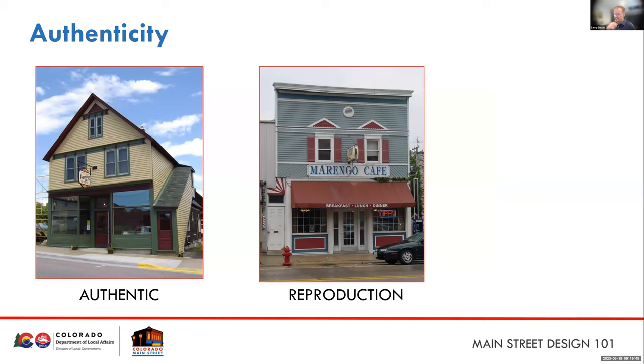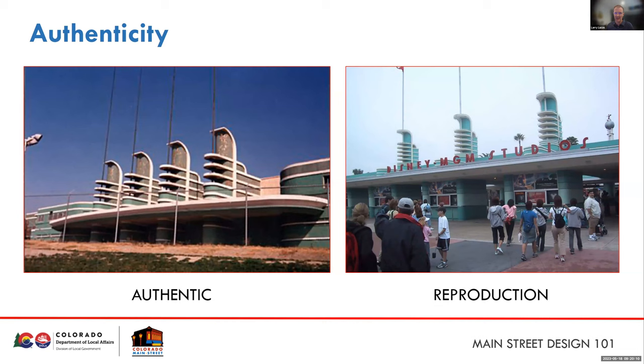Similarly here, you have these wonderful buildings that have, in this case, the materiality of a wood siding, and expressing that over an older building where it doesn't belong, it's false. And I don't think we should do this in our towns. This is an inappropriate use of materials. And here we are with Disney again. I'm not saying Disney's wrong. I think it's cool that they have so much nostalgia around the things they build in the parks, but it's just funny when you have this wonderful old historic stadium and it's now an entry gate to a Disney theme park.